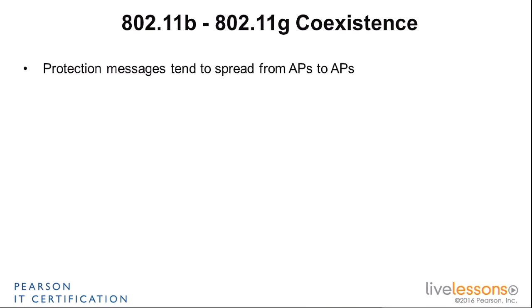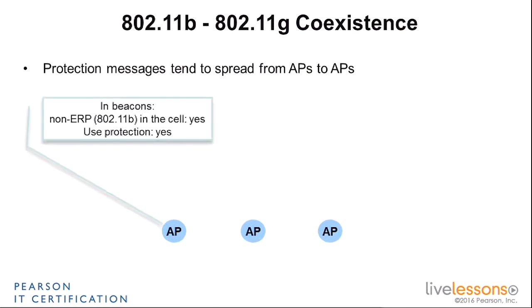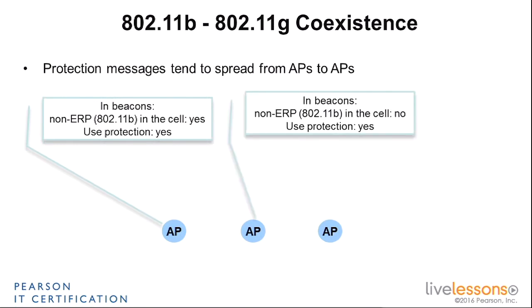So that's one issue, but the second issue is that that awareness gets contaminated, transmitted from one AP to the other. What that means is that if you have one AP that starts advertising that it sees non-G clients and that protection needs to be used, well, the neighboring AP that's hearing that neighboring access point message is going to think, I don't see any B client myself. But maybe that B client my neighbor is reporting is somewhere between my neighbor and myself. So I'd better have my client use protection just in case they would be in that area so that they do not collide with that guy that I'm not hearing myself.